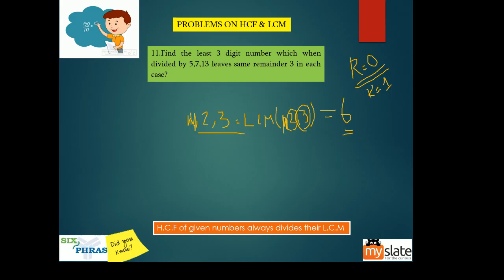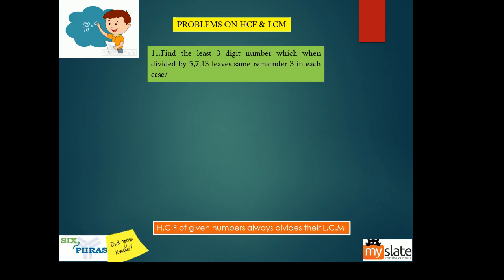when I divide by 2 and 3, guys, what should I do? I should just add 1 here, right? If I add 1, what will happen? This will become 7. Now divide this by 2, you will get a remainder of 1. Divide this by 3, you will get a remainder of 1. Yes. So what I did was, I found the LCM, added the remainder. The same thing I am going to do here. Find the LCM, add the remainder.